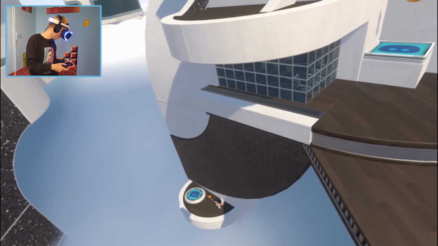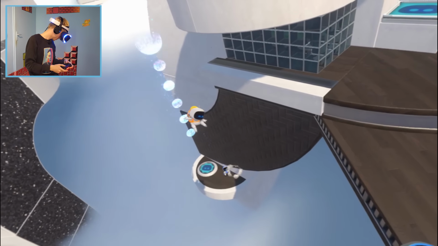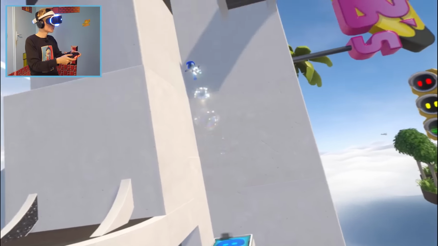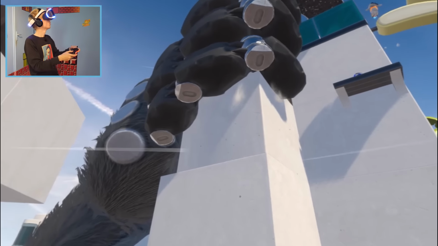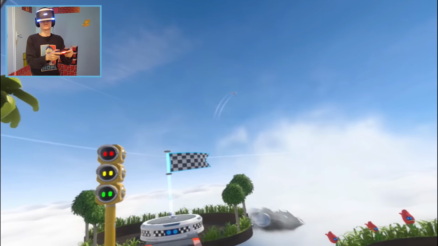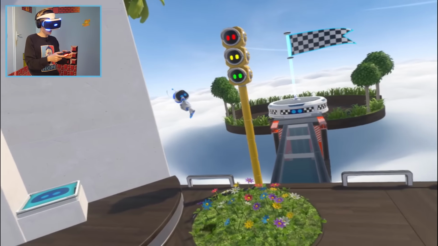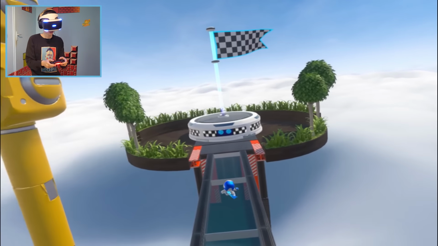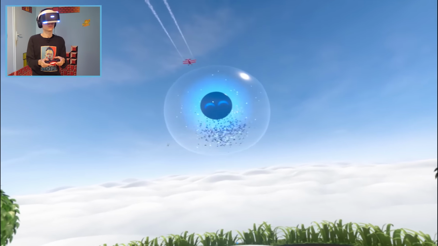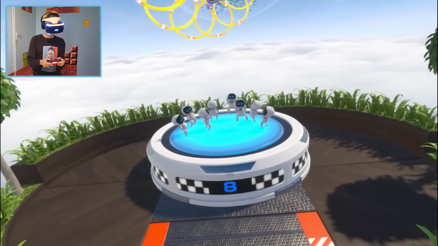Ooh. Careful. Slow but steady. Oh, that's a trampoline. Oh. Whoa. Oh my. Looks like King Kong is roaming these colorful lands. And we made it! That was level one. Easy peasy. So we found 8 in total.